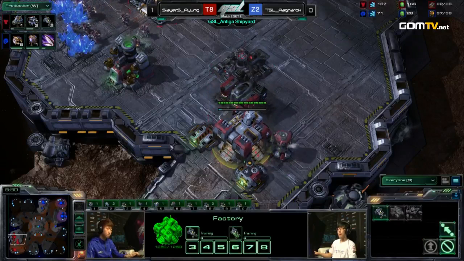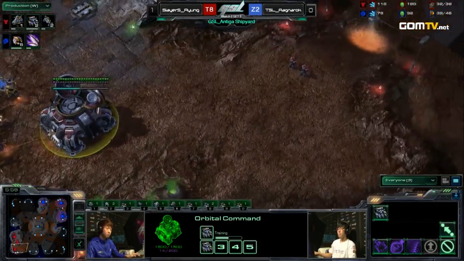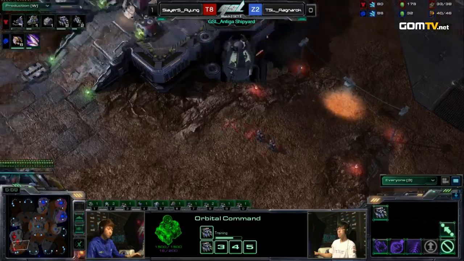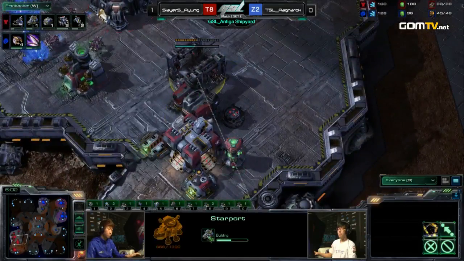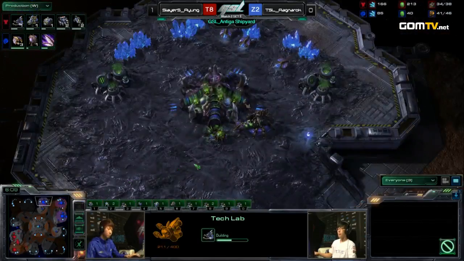With the Zerglings that he has in the middle of the map, he could actually poke a little bit and could have a glimpse at the factory with the reactor. The starport, of course, as the follow-up. Ryung playing it pretty standard here. What you expect from Terran players these days in this matchup. And Ragnarok should be ready for this.